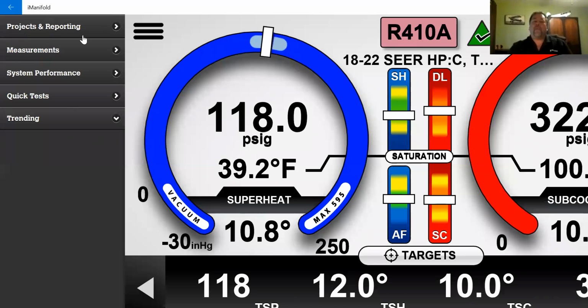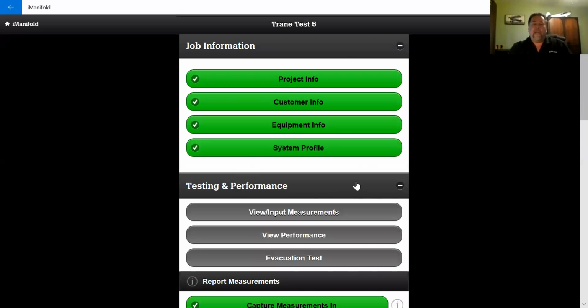Now we're going to go back into our report. And this is something that you're going to need to do anyway, because let's just face it, when you install the system, that factory charge is never 100% correct anyway. So commissioning the system up, it's like a package unit, or even a split. Once the system is commissioned and running, even on a package unit, if you take a look at the directions for the install, and I know everybody, they don't even look at them, but what the manufacturer wants you to do is run it for 12 to 24 hours before you make any type of an adjustment on the charge, to make sure the system's run in and everything's going properly, then make your adjustments.